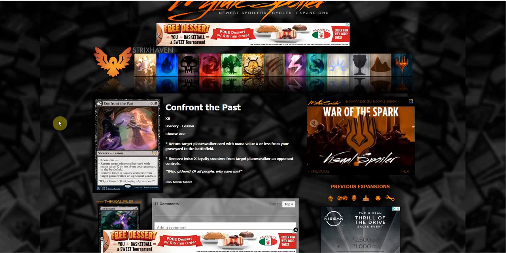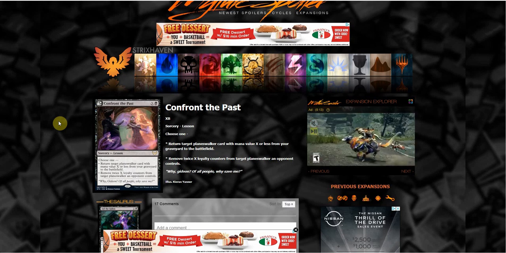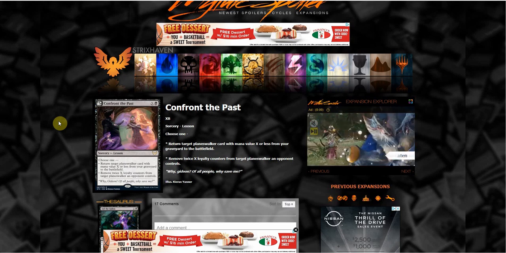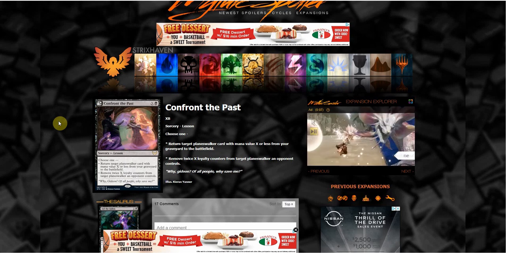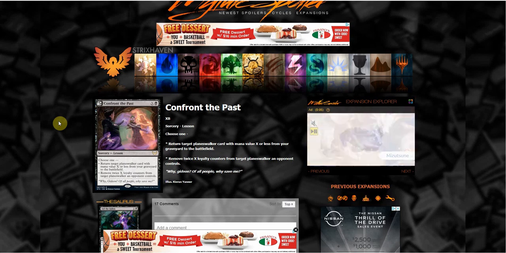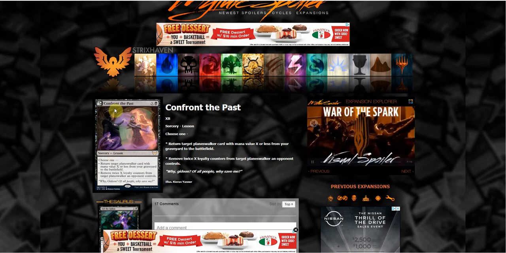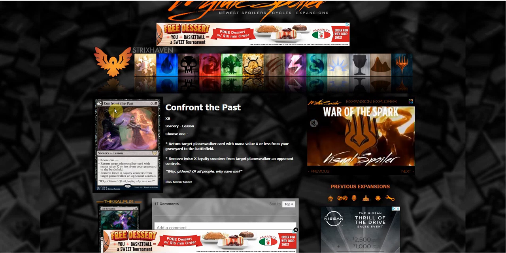Obviously, being able to pull a Planeswalker card from your graveyard to the battlefield is always pretty good. I don't think it's going to replace Elspeth Conquers Death. That card is just much better. But the lore side is what attracts me to this card. So you can see here, this is one of the new Planeswalkers. I don't really remember. It's Professor Onyx.